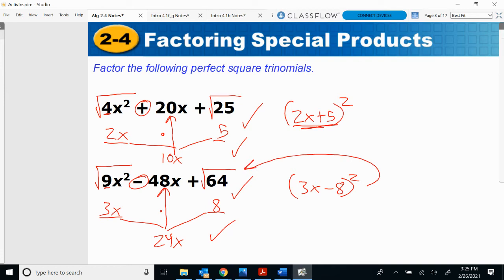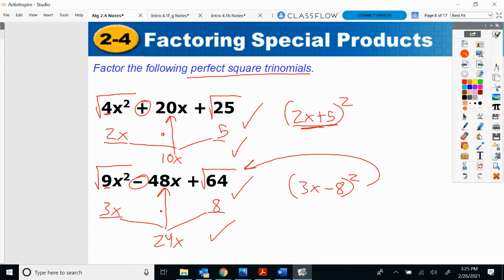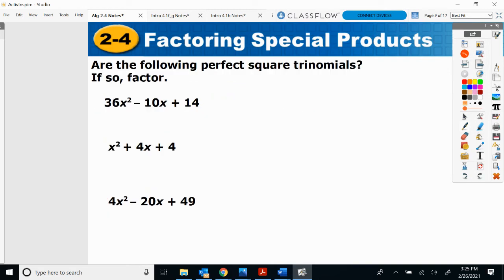All right. Not as complicated as what we were doing the days before, is it? All right, it's a lot simpler when we got these perfect square trinomials. Okay, so let's take a look at what else we're going to do here with those. Now what we want to do is we have 3 different problems here, and we want to identify if they actually are perfect square trinomials or not. Okay, if they are, we're going to factor them, just like we were doing on the previous screen. Okay, if not, we're not going to do anything with it.